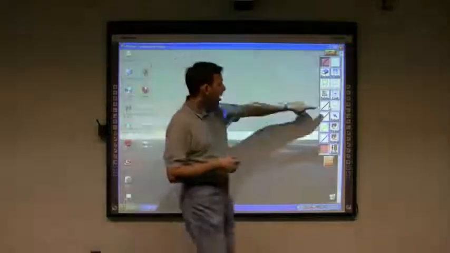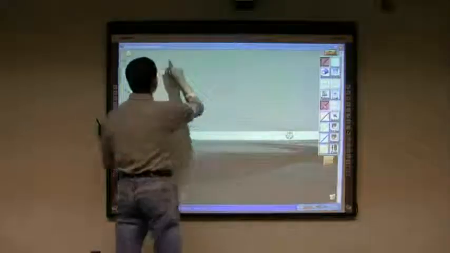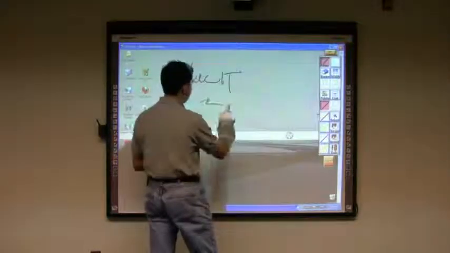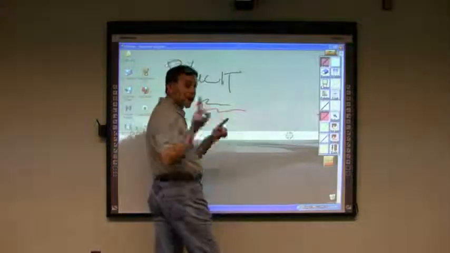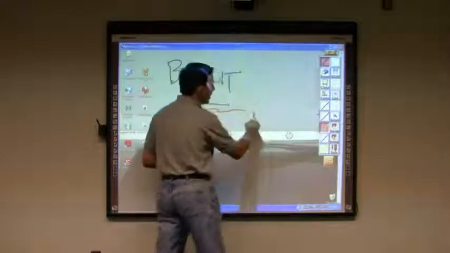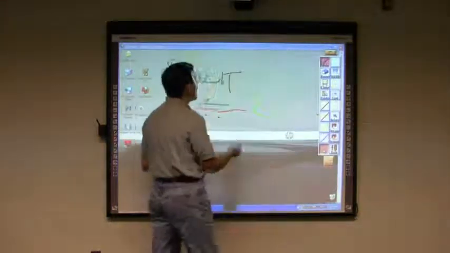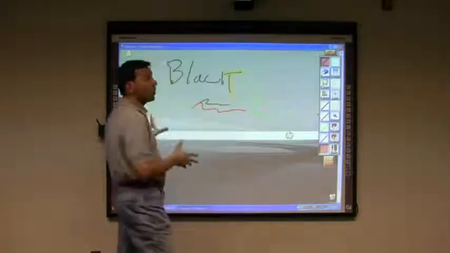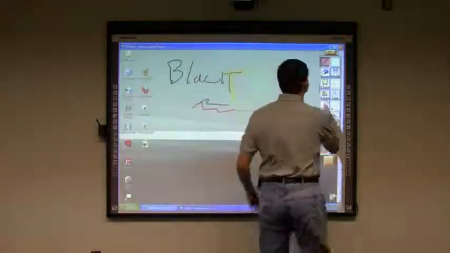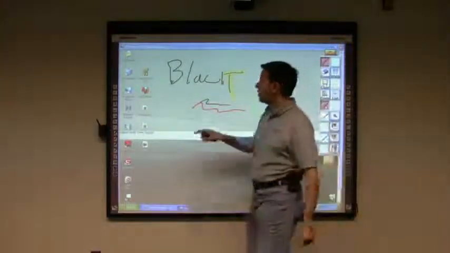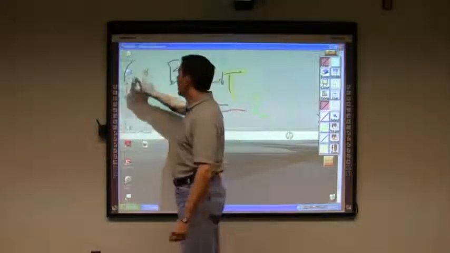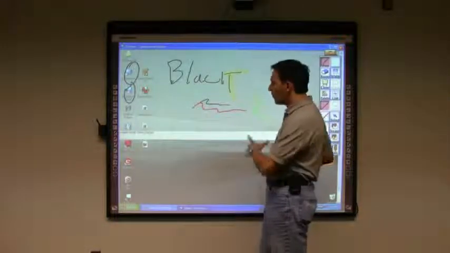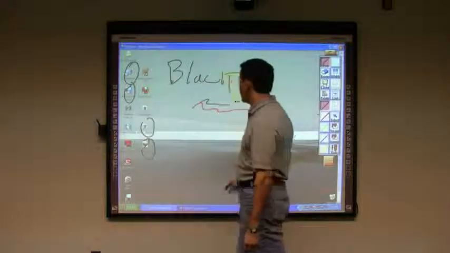and now I can start drawing on it. I can choose my pen colors: black, red, green, blue, and then yellow is like a highlighter if you're so inclined. So what I could do, if I was showing somebody the basics on how to use a computer, is use this screen capture and show them that we have icons here on the side, some icons that you really want to look at on my computer and my network spaces. I could do this. But you'll see after a while, things really start getting cluttered.